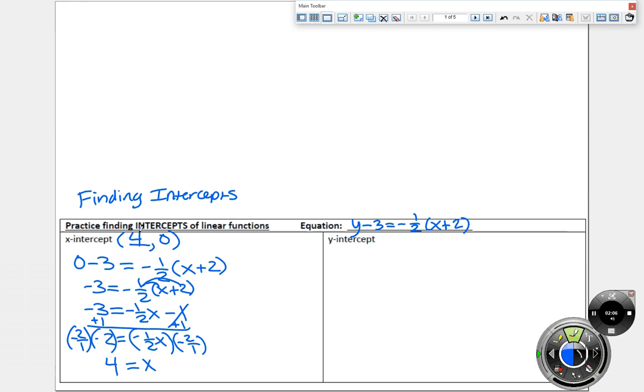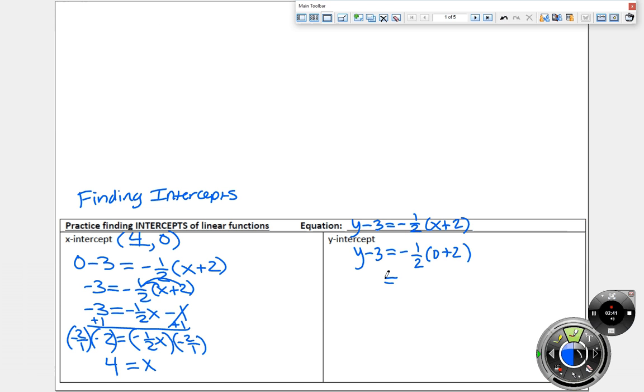Okay. All right, now to find the y-intercept, same exact process except for plugging in 0 for x. So we're going to have y minus 3 equals negative 1/2 times (0 plus 2). The y-intercept sometimes is a little bit simpler for you guys, not because the y-intercept is easier than the x-intercept, but we write everything with y equals, and we put most of the stuff on the other side. So when you're finding the y, everything is almost on the other side already. So it's very little work to get y alone, but x usually has a lot of stuff surrounding it, so it takes a little more work.